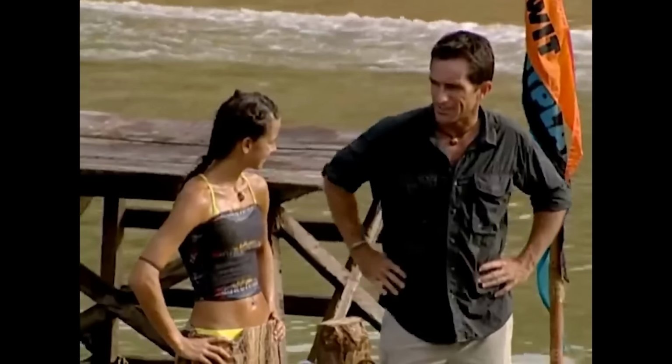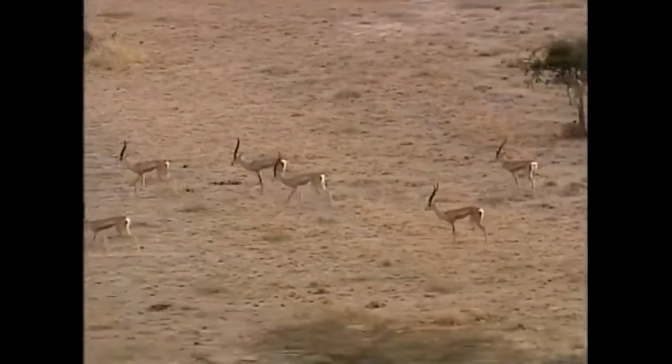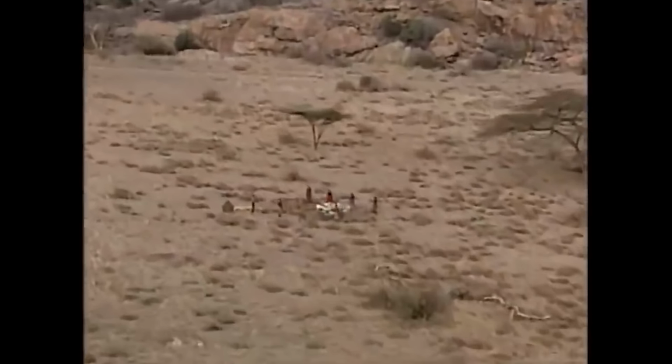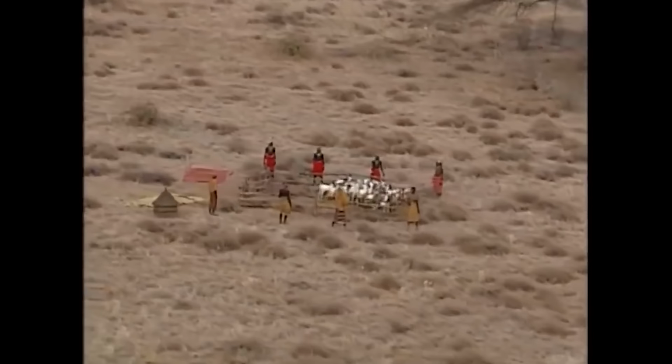Going even further old school for this next one, and it is probably one of my favorites just for how simple of a unique strategy it is. Seriously, this is gonna be really, really simple. In episode 5 of season 3, Survivor Africa, we saw 2 tribes compete in a reward challenge for a bunch of chickens. The challenge itself wasn't that complicated.